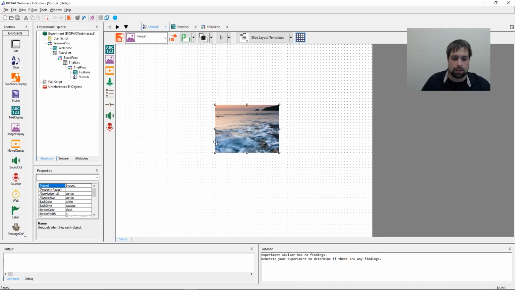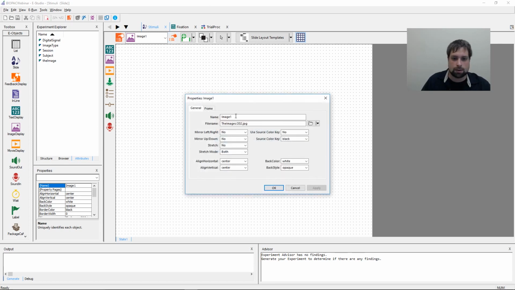If at any point you would like to know which one of your attributes you need to use or what your attribute might be called, in the Experiment Explorer here, we have a tab at the bottom called Attributes. If you click on the tab here, it's actually going to show you all of the attributes that are set in your experiment, and that's going to be really helpful for when you're in design time like this. So I'm actually going to change this.